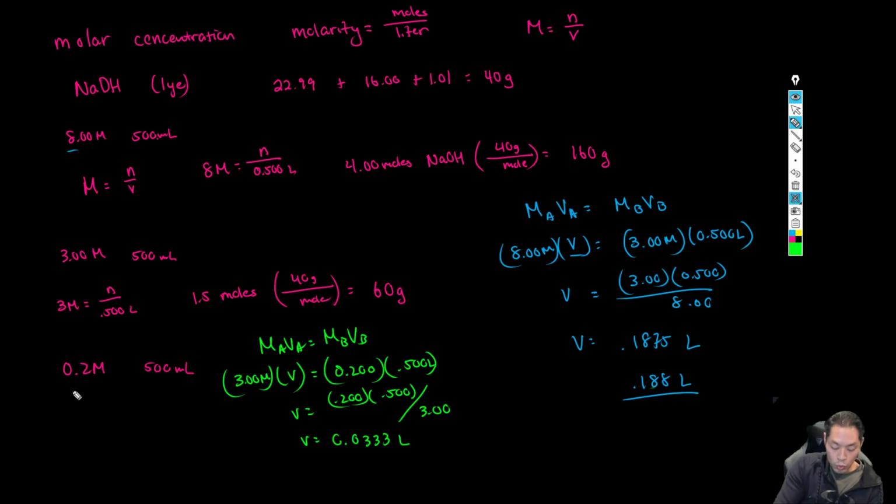But now you have different ways of doing it. Can I go from 8 molar to 0.2? I can. I'm going to require way, way less. So instead of 3 here, it's going to be 8. So here I showed you how to make a solution from grams and then a solution from dilutions. So hopefully that helps. Let me know if you need any help with anything else.